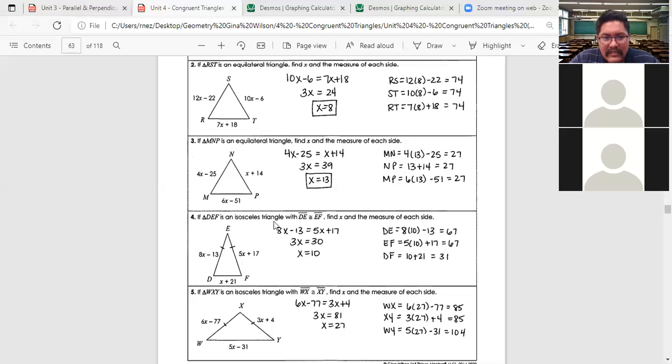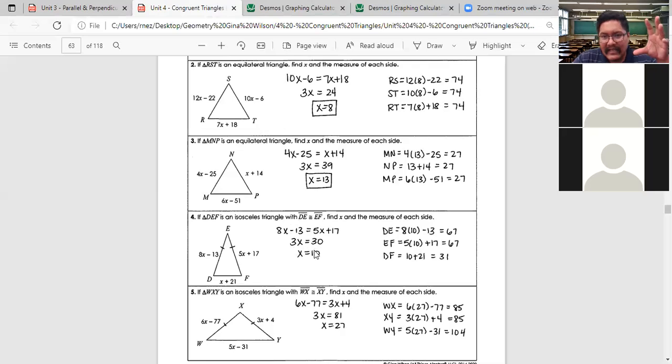Minus 5x from both sides. 8 minus 5 would be 3x. I want to get rid of this negative 13, so I'm going to add 13 to both sides. 17 plus 13 would be 30. And if I ask you what is 3 times what gives me 30, that one would be pretty easy. You would immediately say 10. But now this one here, we have x right here, so it says find x. So actually, there should be a box around that. I don't know why they didn't box that.